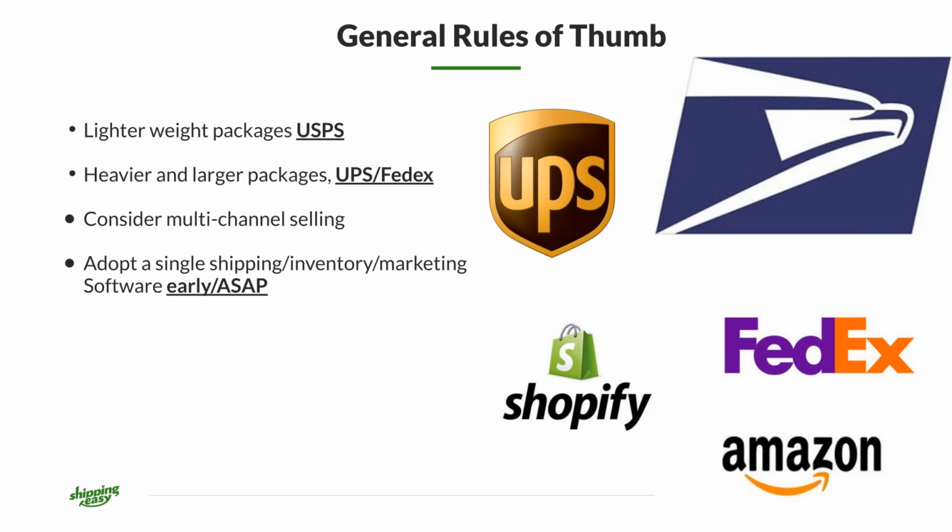But having the ability to have shipping, inventory, and then customer marketing emails all under one roof makes scaling your business that much easier, because if you don't do that, you have to basically patch it all together. Well, I'll use this program for shipping, this program for inventory, and this program for customer marketing. One, it's very difficult to get all three of those softwares to play together. And two, if one of them does go down or there's an issue with one, you have to not only make one phone call to that app, you have to make phone calls to the other applications too, to see if they've been affected. Again, with ShippingEasy, it's very straightforward. You make one phone call, that's it. So that's kind of the benefits as far as ShippingEasy and the lay of the land.